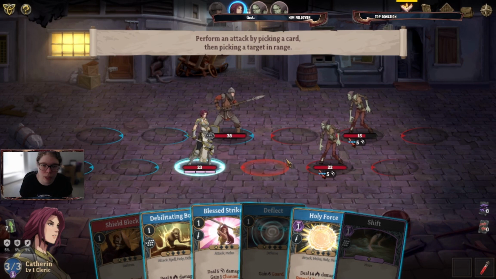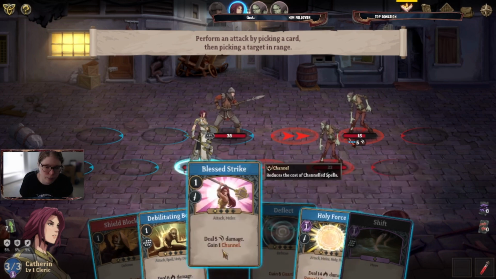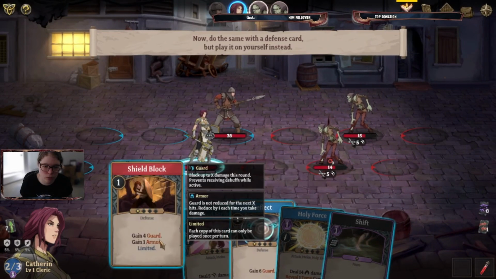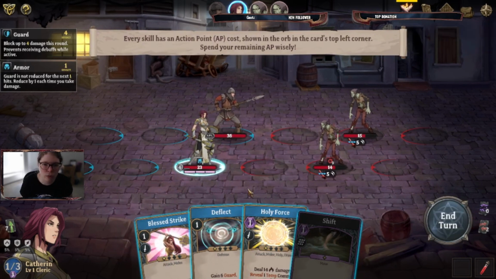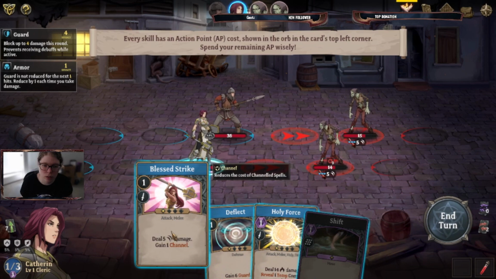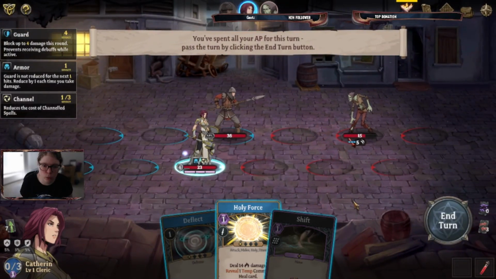Perform an attack by picking a card and then picking a target in range. Now do the same with the defense card, but play it on yourself. You have to kind of click on the circle. Every skill has an action point cost shown in the orb at the top left and the card's top left corner. That's this one. So spend your remaining AP wisely. I guess because he was vulnerable, that worked well. You spent all your AP for this turn, pass the turn by clicking the end turn button.